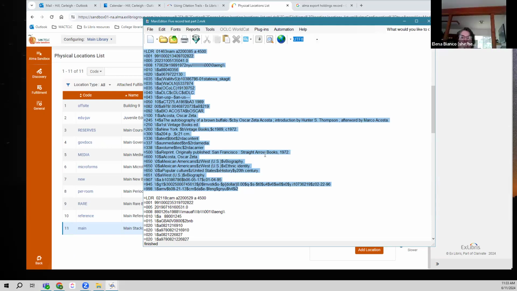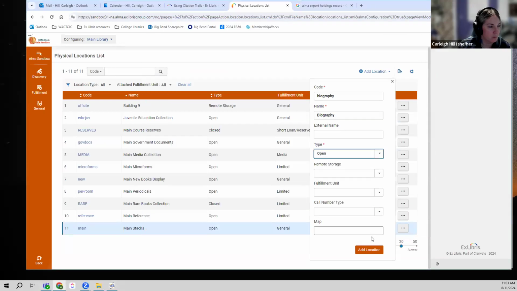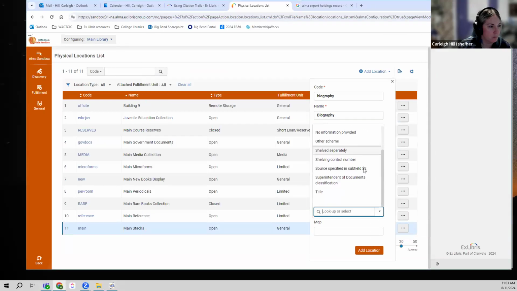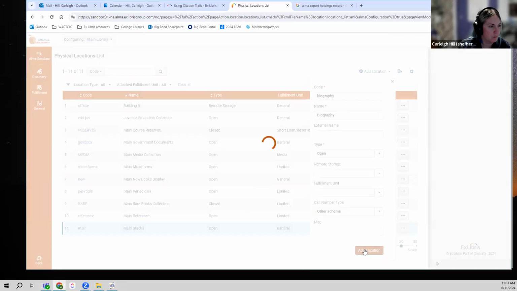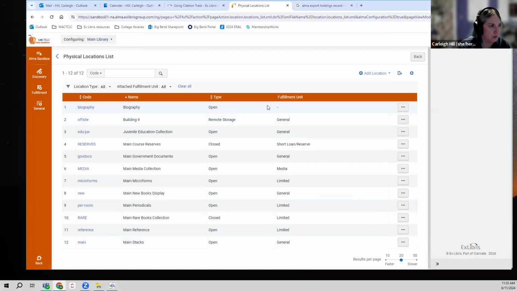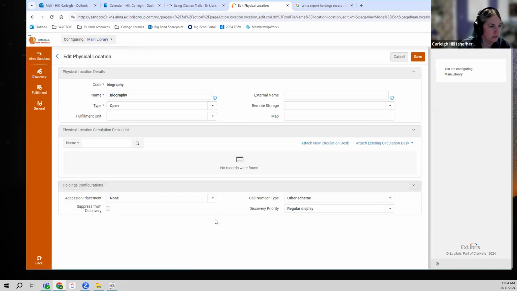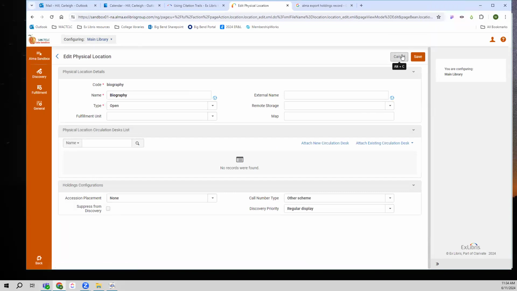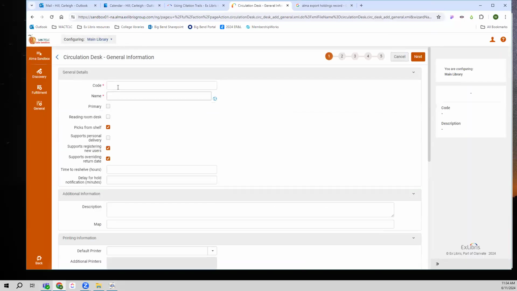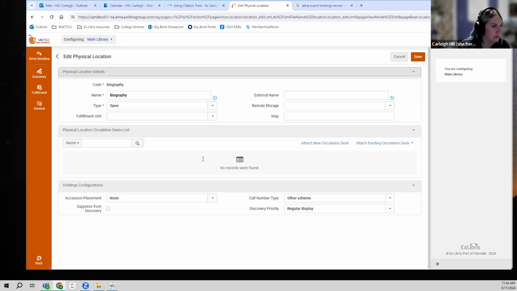Okay. Yeah. Just double check that looks right. Oh, I think you'll have to assign a circulation desk to save it. Well, I don't want to attach a new circ desk.